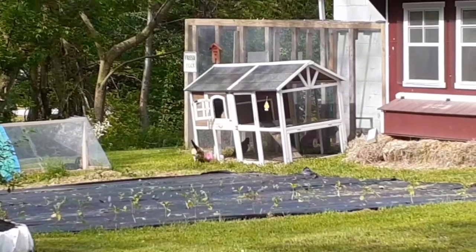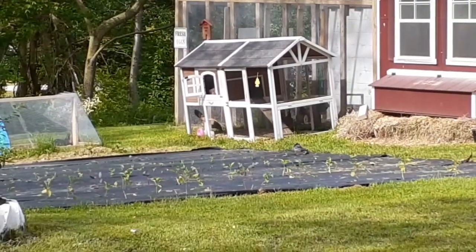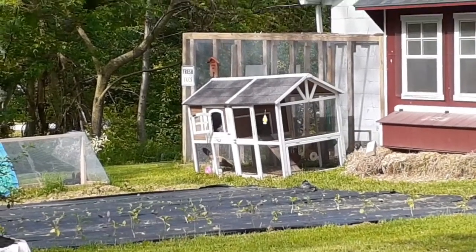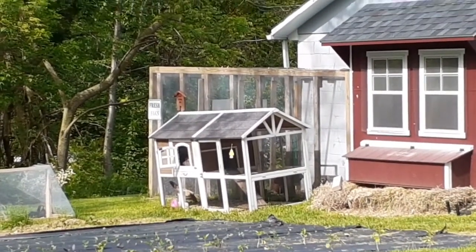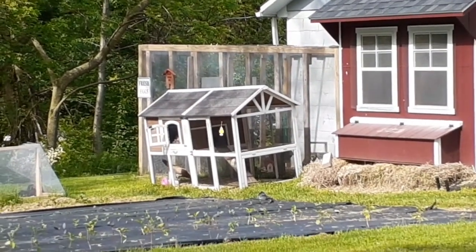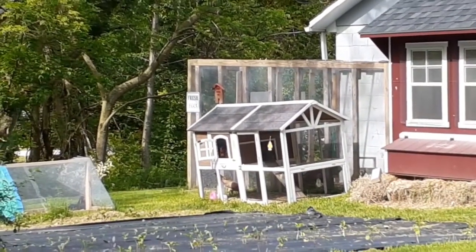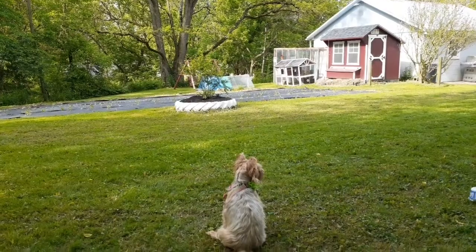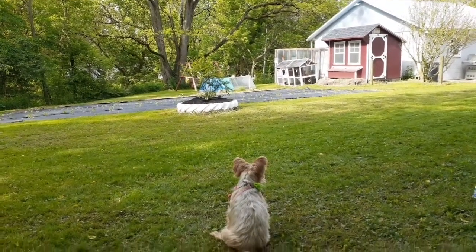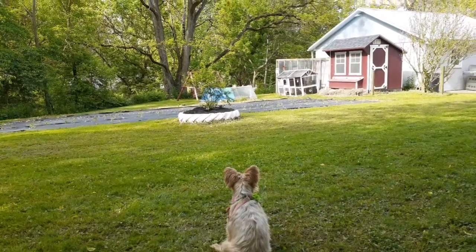Willow is barking at one of the chickens — let me go see what's up. That's what's up: the neighbor's chicken is back here again. It goes over there and eats the food they scratch up. Every one of the chickens runs — they don't like it being around. I think it's a hen but it might be a rooster; it's awful little. Not sure why the neighbor's letting that one run loose. Hey Miss Willow — were you telling that chicken to go home? She's keeping an eye over there.